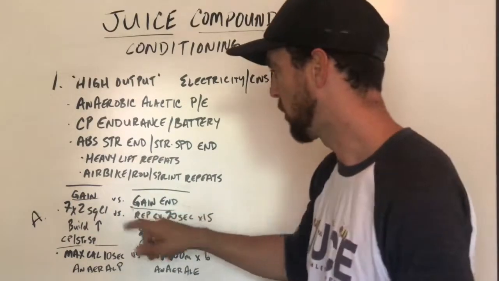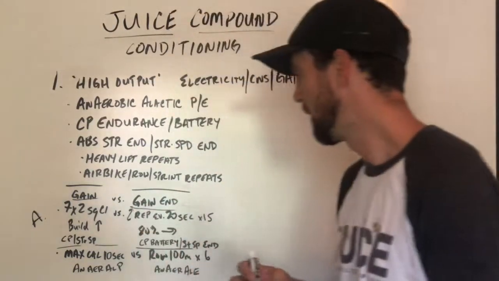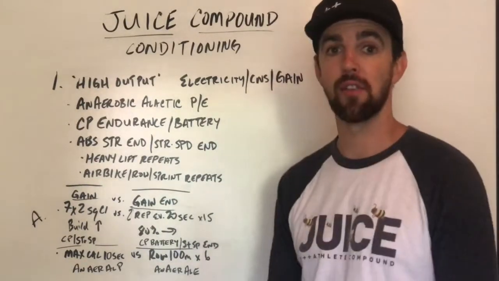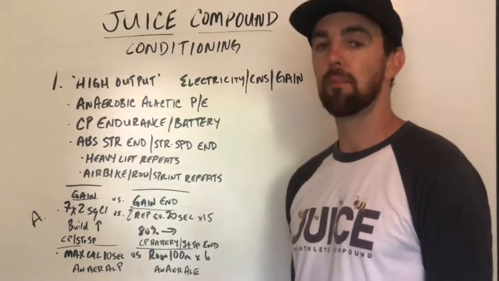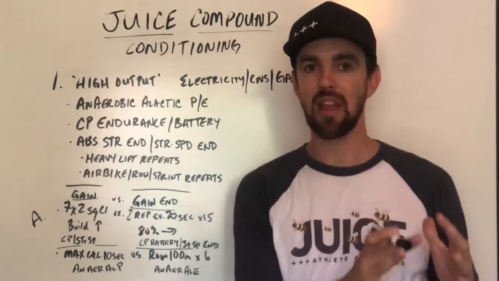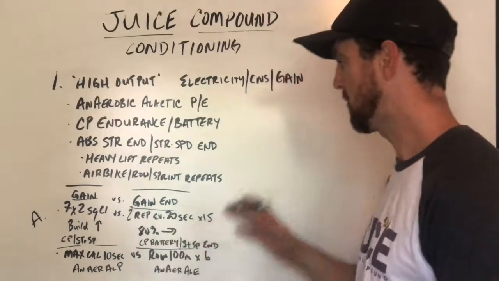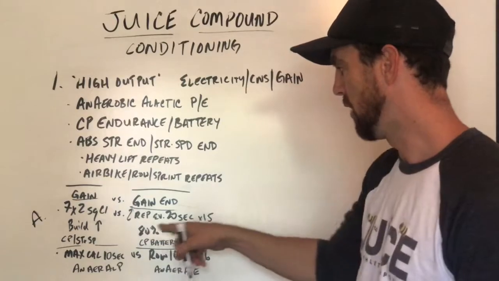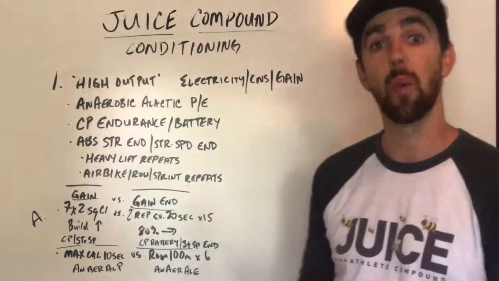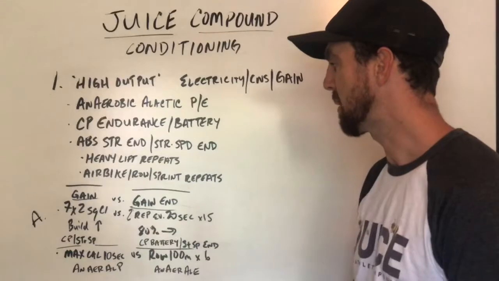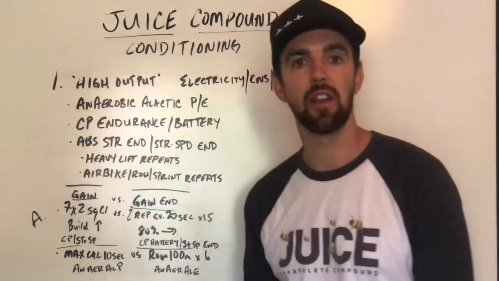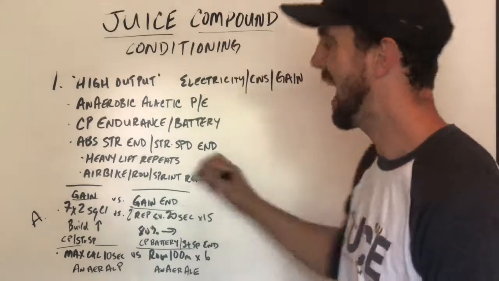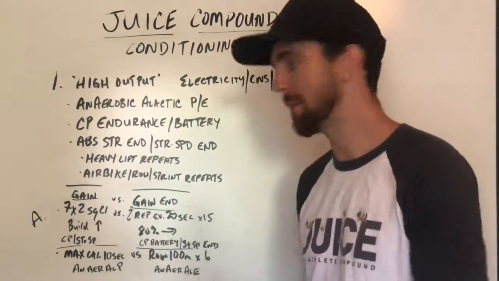And let's say it's 2 reps here. Instead of 1, let's say now we do 2. This probably is not going to be 2 reps touch and go, right? Because CP battery work a lot of the time is 1, dump, breath, reset. Because the rep range is very low, but there needs to be some rest in there, right? As this percentage goes up, then the rest time is going to go longer also, right? Those two will go hand in hand. It's hard to do 90% every 20 seconds for 15 reps unless you're very good at sending electricity through your body and recharging your CP, which is why it's CP battery.